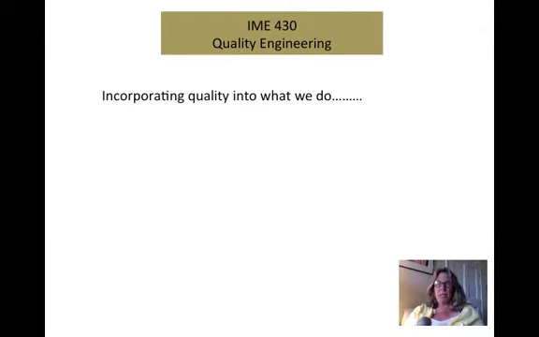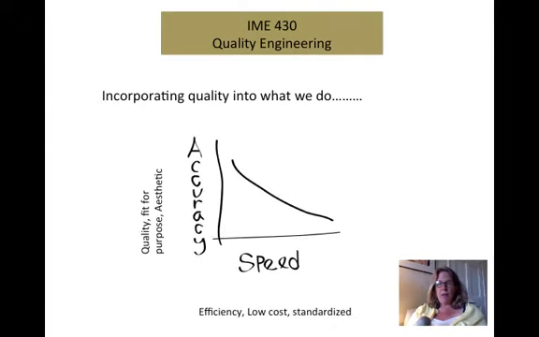I think it's a really interesting topic. And when we think about it, the main thing is that we're going to be incorporating quality into the things that we do. In a lot of your other classes, you look at efficiency, making things cheaper, making them more quickly, making them with no waste. And in this class, we're going to look at another dimension associated with making things or doing things, and that's the quality. So it's incorporating quality in what we do.